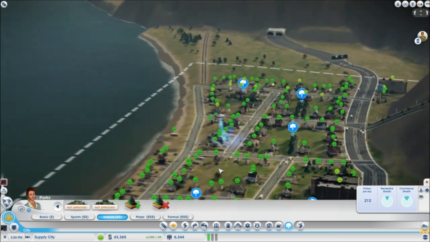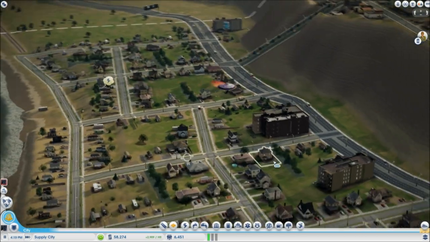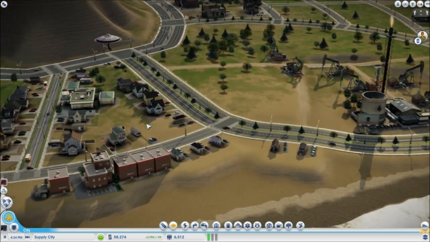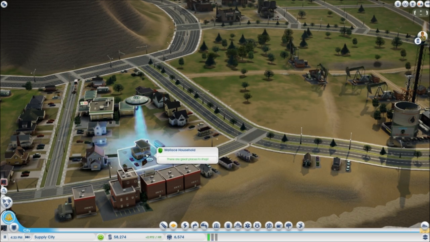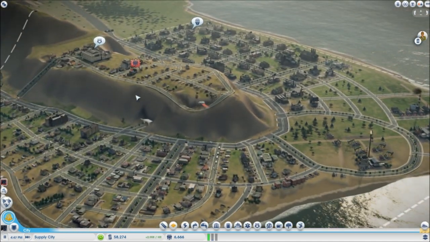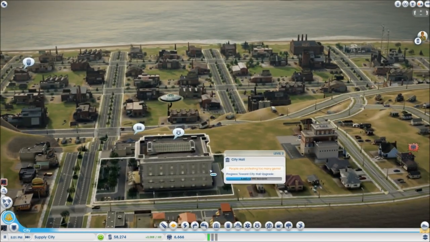Oh, great. What are you doing to my people? It's just awesome. Abducting my citizens? That's not cool. I can't believe this. Well, if he destroys me, I swear. Oh, you bum. He's not going to my city hall, really. You know, I swear to you.